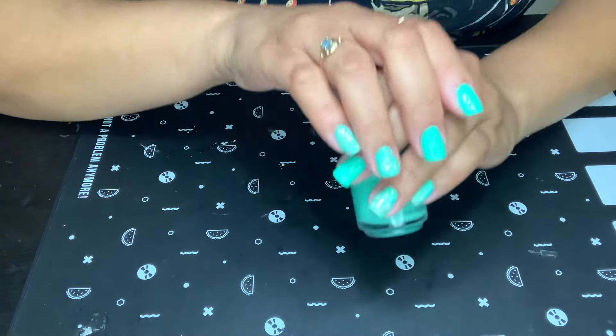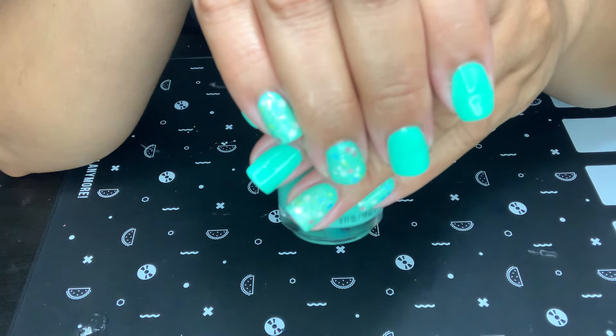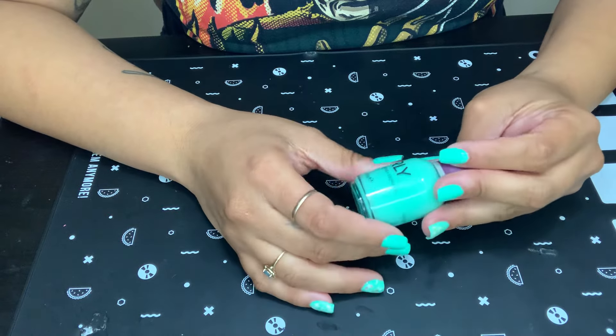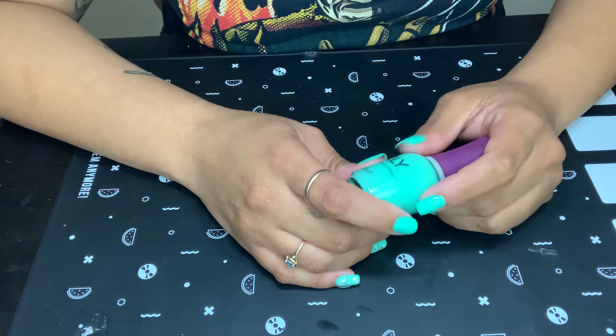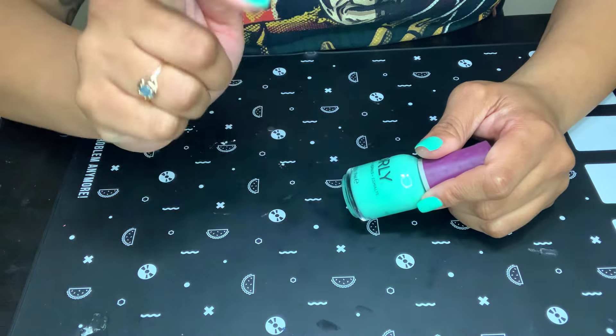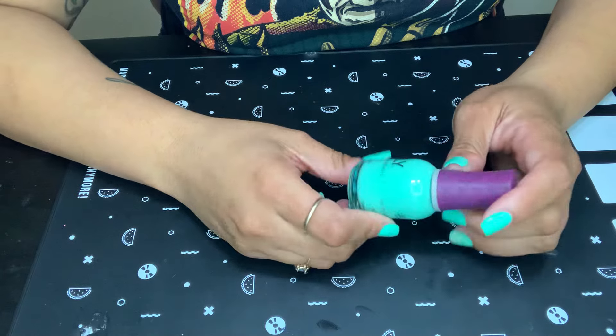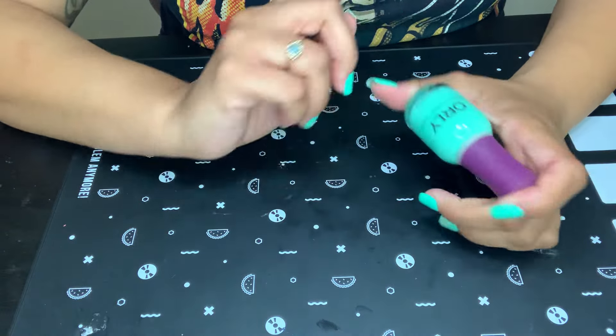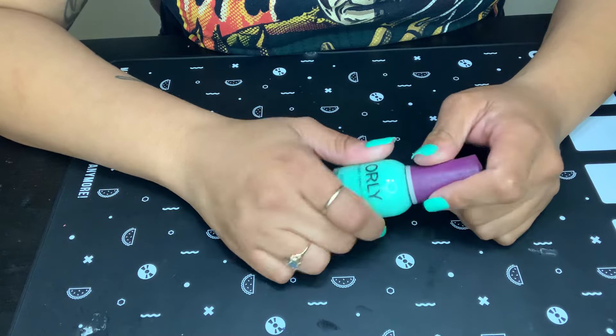And then I also have a topper on two of my fingernails, which is going to be kind of hard to see. But if you guys want to see this full manicure, you're going to have to check out my Instagram, which is MamaStyles85. It will be down below for you to go ahead and check, so that way you guys can head over there and stay updated.